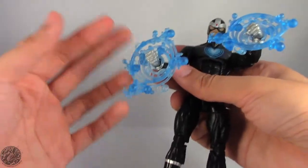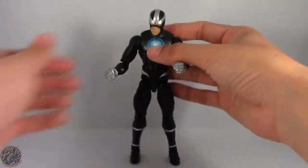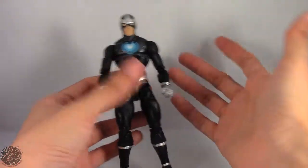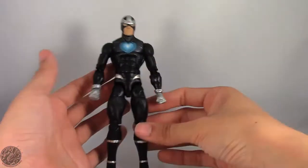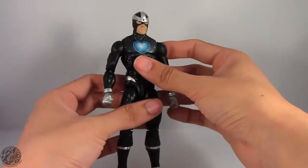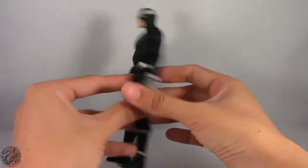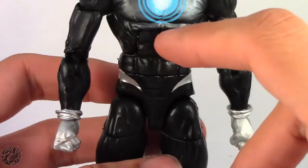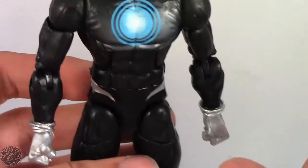Zooming out, you can see what that looks like — not the greatest of looks. They could have done something different for Havoc. I really wasn't looking forward to this figure. He's a really generic figure, just wearing a black costume with some silver accents and a symbol on the front. Not sure if that's supposed to be a symbol or his blasting effect, but it looks like a cymbal. There's really not much detailing on him — he doesn't even have a wash anywhere on his body except up top where you can see a white fade, which might be an energy effect they're trying to replicate.